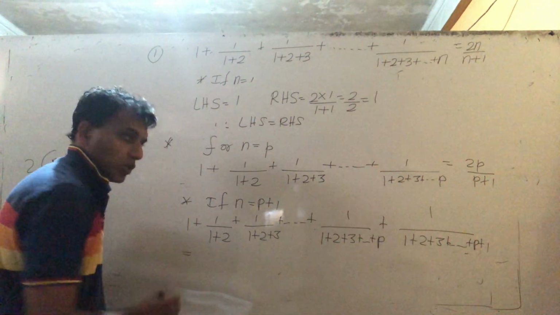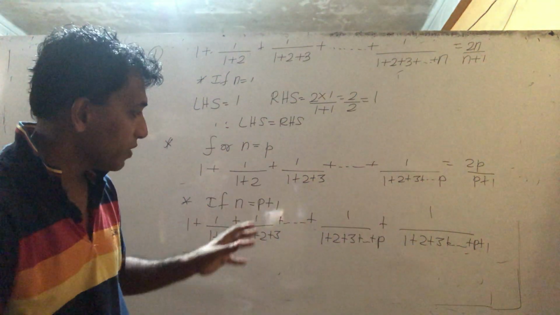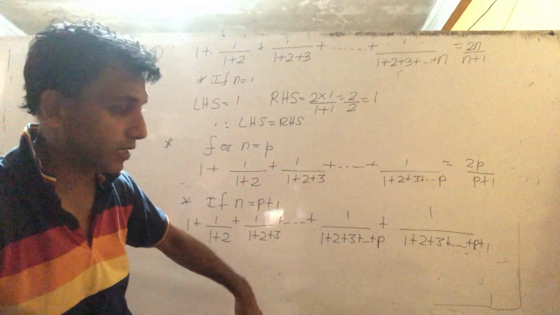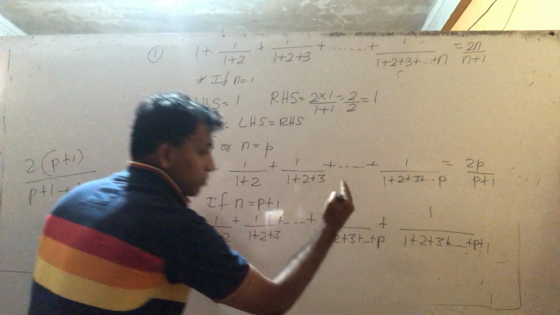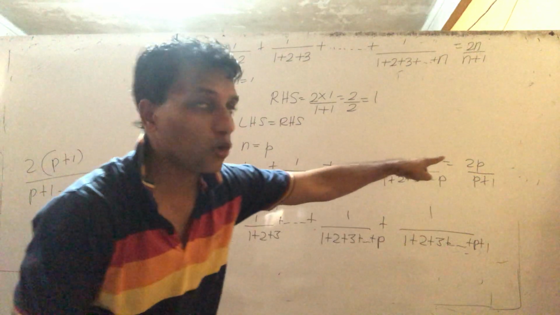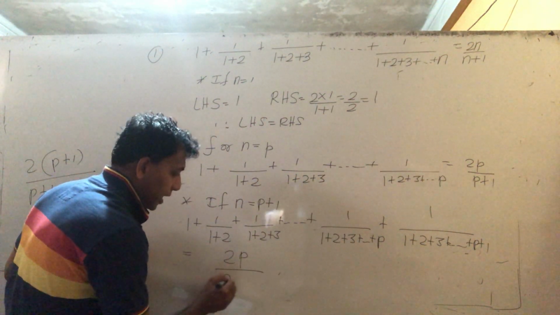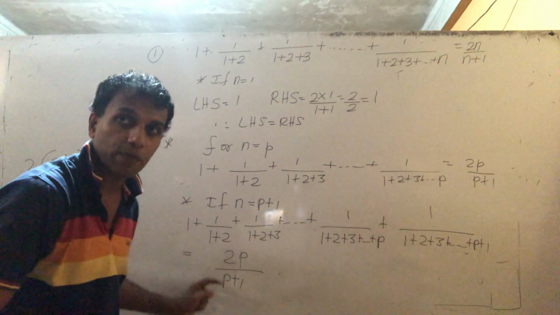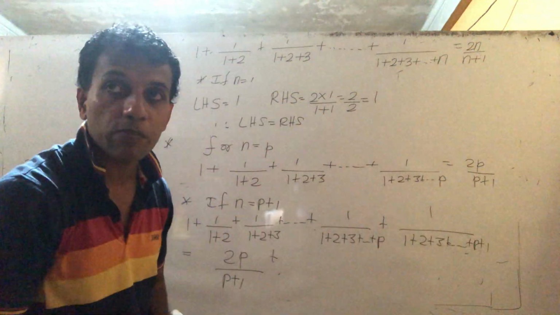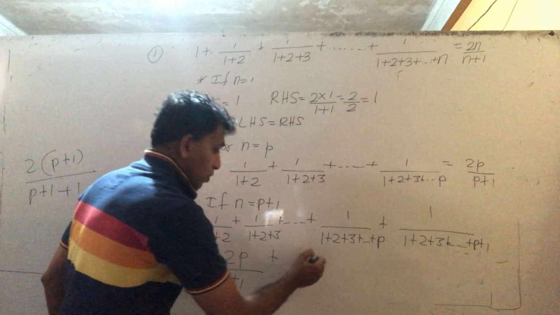Okay. If you have covered many induction problems of this type, you know the method. Wherever we use n equal p plus 1, you need to use the assumption here. That means for the first p terms, you know the answer: 2p over p plus 1, plus the p plus 1th term addition, which starts from 1 over.